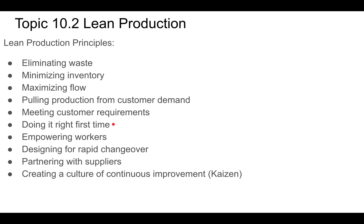Doing it right the first time goes back to zero defects — we don't want to pay for broken things. We also want to empower our workers. We want workers to say, 'Hey, here's how we can improve this process.' This is the bottom-up idea where you get the workers — the people on the floor actually doing the processes — empowering them to suggest changes and improve production as they go. That's one of your most valuable assets, and it ties back to having highly trained people who can do multiple tasks.